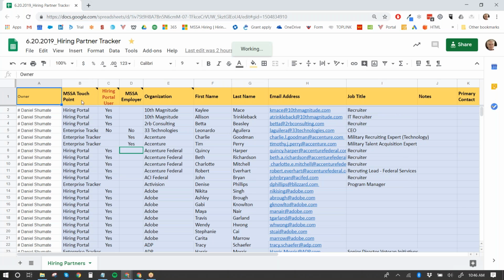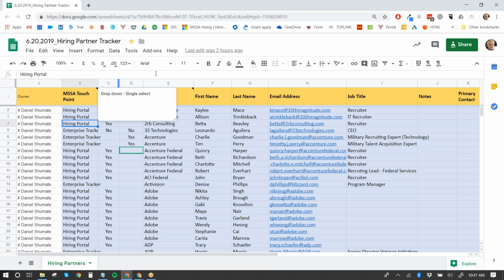As I said yesterday, John's not the ultimate arbiter of this. In fact, I don't even know what he means by approved employer. I think what he means is, are they a hiring portal user?